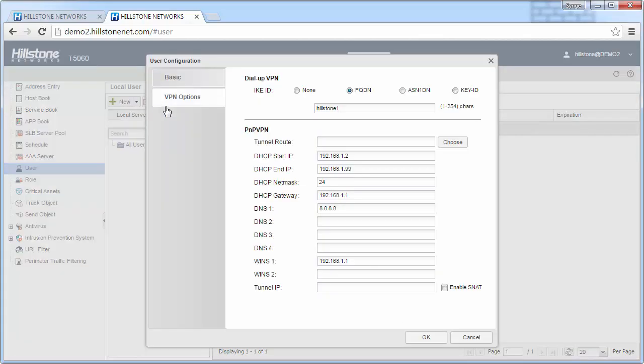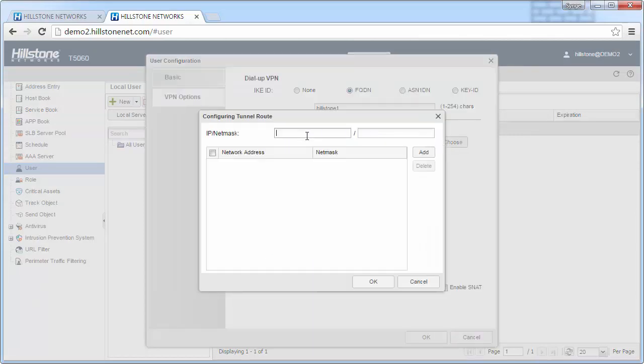And click Edit again. We need to specify the tunnel route. The tunnel route means how we could make the client select the traffic for the VPN tunnel. So usually you should specify the LAN networks for other clients and the headquarters in this tunnel route.